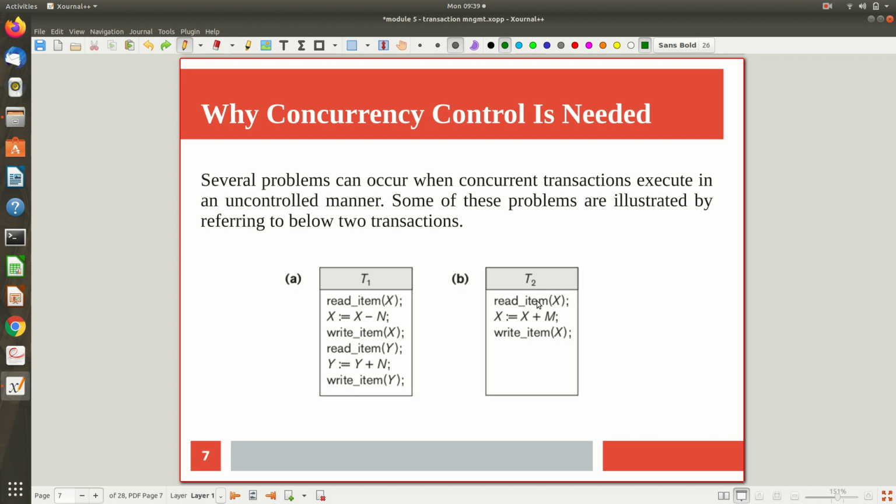Okay, now see, each of these transactions is doing something with the database. For example, in the same example, railway reservation, maybe at Tatkal time, millions of people will be trying to reserve a ticket at the same time, right? And at that time, that many transactions will be initiated, and that will be happening in the background.